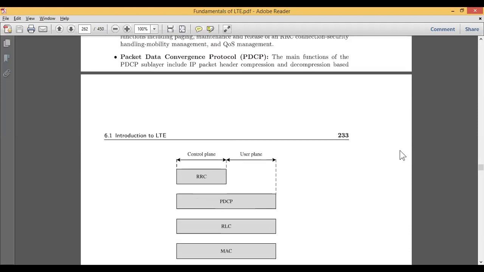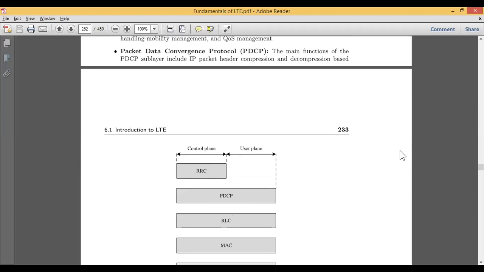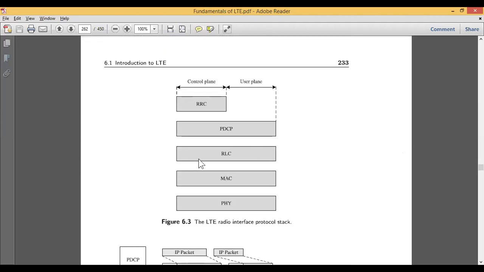Okay, now again, it is responsible for your header compression, decompression, ciphering, deciphering, and also sequence number. It's a huge list again. If you look at this particular figure here, the first layer will be your physical layer, then we have MAC, RLC, and PDCP. Above this we have RRC. RRC is only available in the radio plane, not in the control plane, not in the user plane.